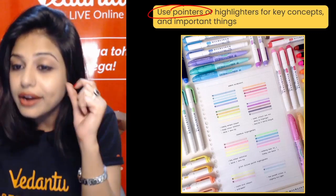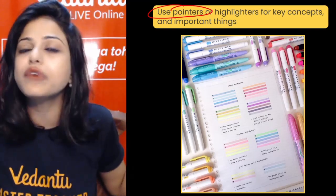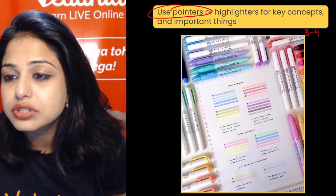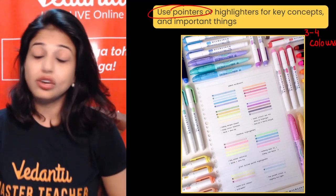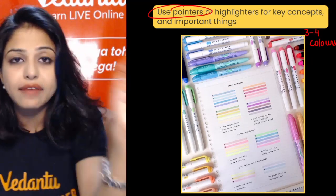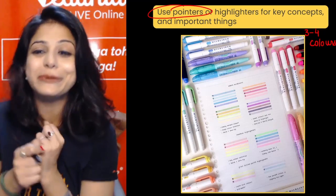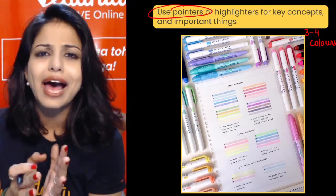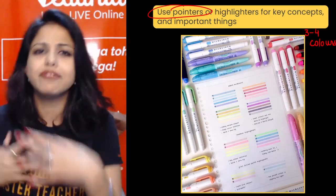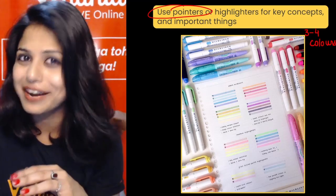Pointers are very important because they give you insight very quickly. Now, using colors of pen — I love colors, but if you fill your sheet with too many colors, you'll get too much. Use highlighters, but at most three to four colors on a single page. Your headings should be in one color, your content in another, and if something important within the detail needs highlighting, just highlight it. Not more than four colors on a single sheet. If you want to use all your pens, use three colors for physics, three for chemistry, three for biology — that way nine colors are used and I'll be happy with that.